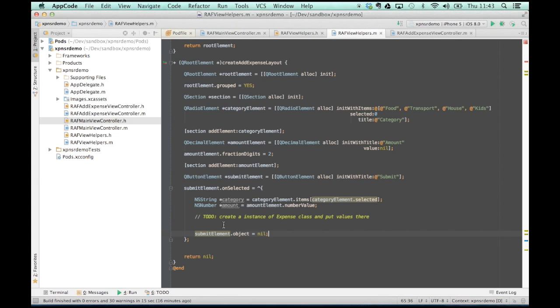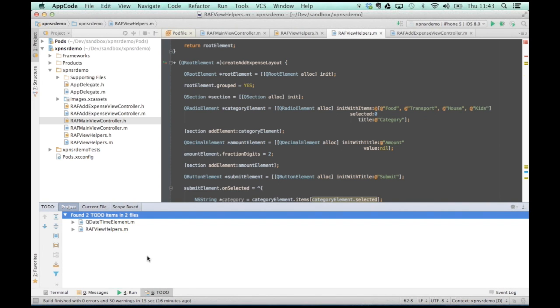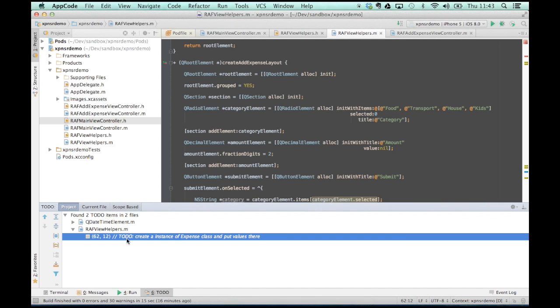The very neat thing with to-do items in AppCode is that wherever you write TODO in a comment, it will be aggregated under a to-do list in AppCode, which we can bring up with Command 6. And here we have all the to-dos that are found in our code. And as we can see, here is our to-do, which we created at the very moment.